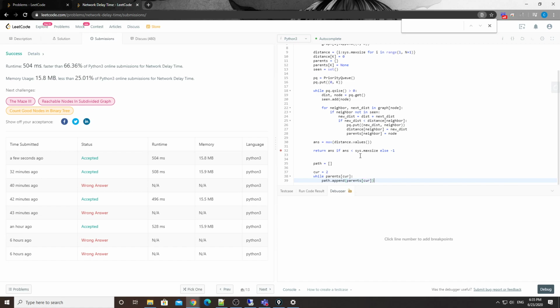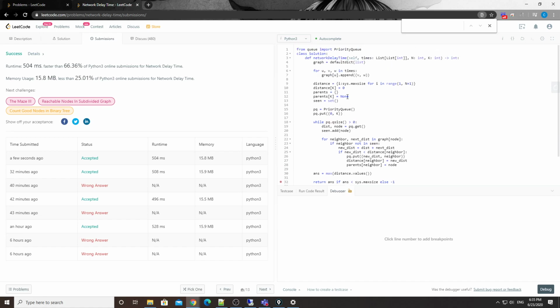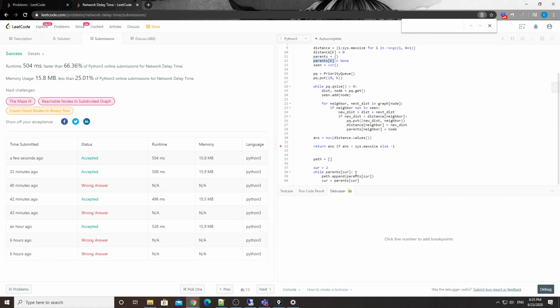And then current equals parents of current. We keep traversing back until the parent of current is none. When it is none, we know it's the first one.